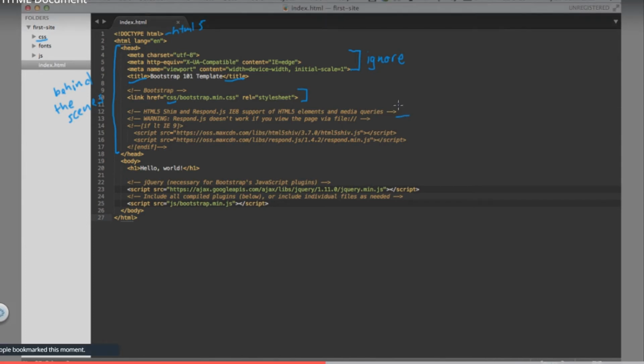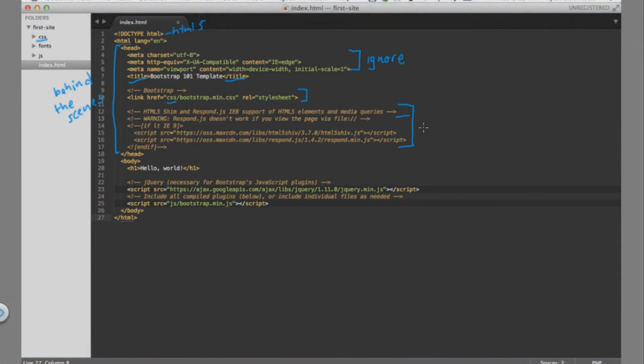Also, as said before, the guys that created Bootstrap are professionals and know how to make sites look the same. You have a bunch of different browsers, okay? So you have Internet Explorer, you have Safari, you have Google Chrome, you have Mozilla Firefox. And basically, one of the biggest challenges is making your site look the same across different browsers. Well, this is some code that the Bootstrap guys have put in for us to make sure that our site looks the same across browsers.